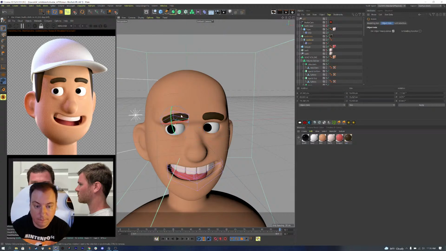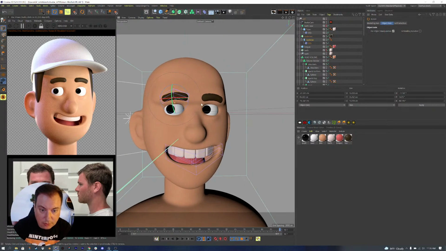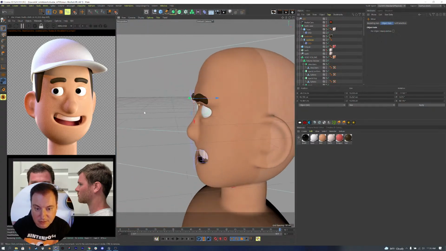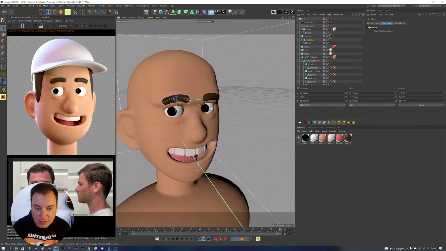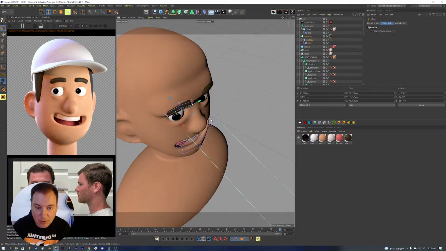Let's try. Okay. How's everyone doing? Hopefully you're enjoying this mess as I figure out how to get details to look like someone.